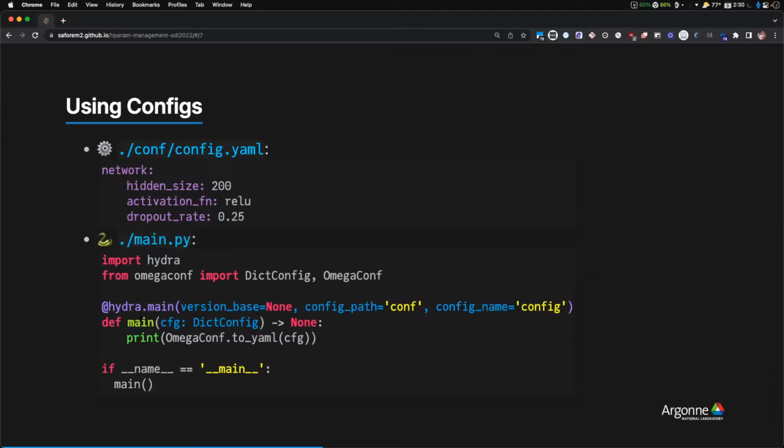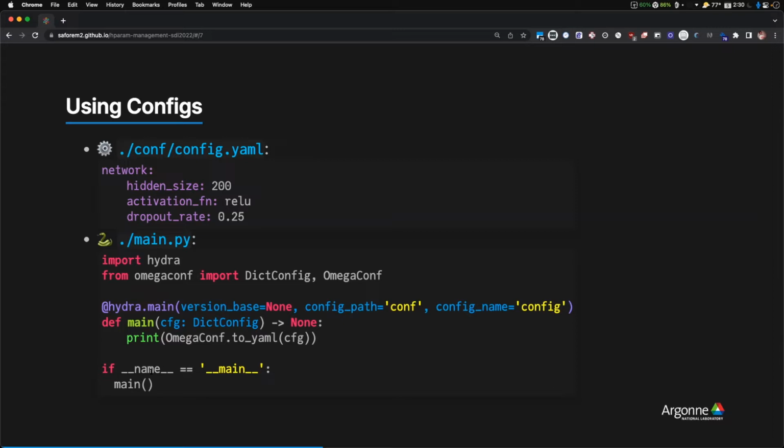Basically, it will just take whatever it takes in this dict config object, which Hydra automatically builds and populates, and it will just print out whatever it receives. You need to make sure, in this case, to have this conditional clause.